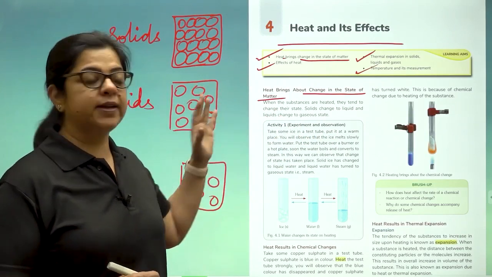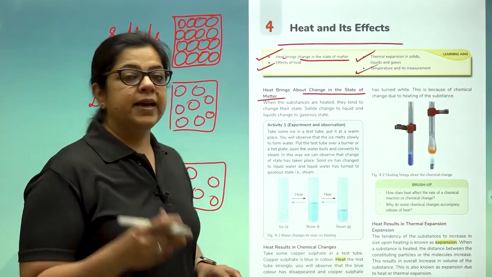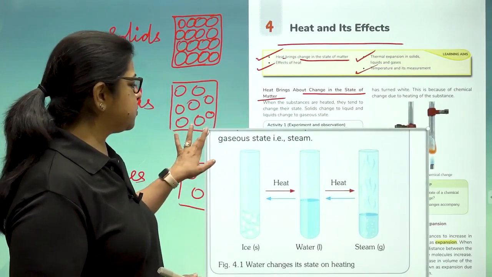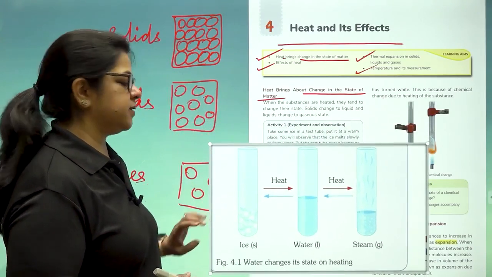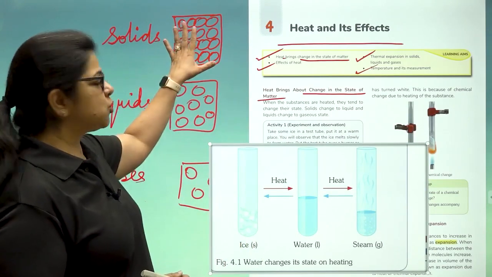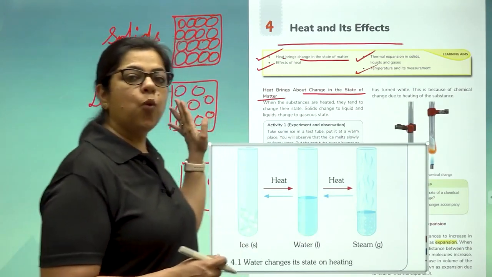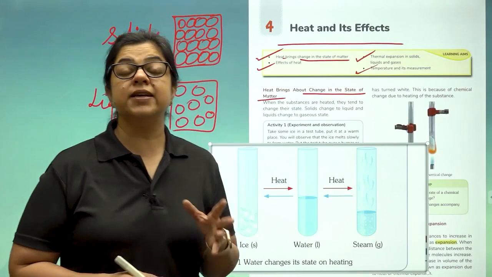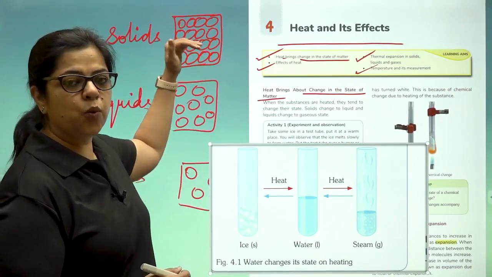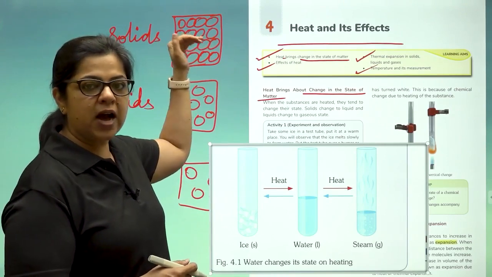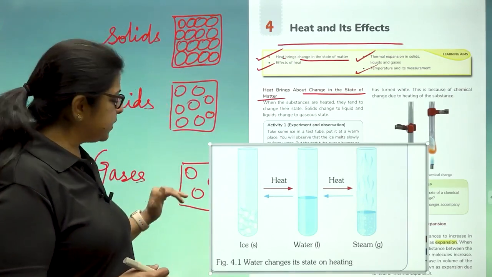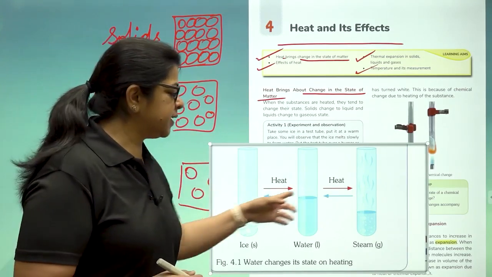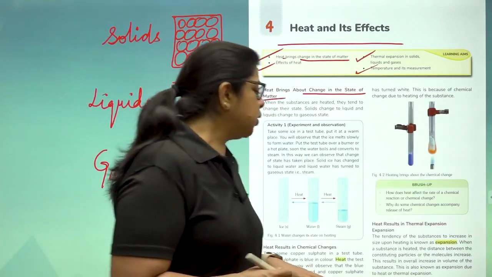So when a solid is heated, what happens? Here a very simple experiment is given in your book, which tells us what happens when ice is heated. So when ice, which is solid, is heated, it converts into water, which is liquid, and when water is further heated, it begins to rise as water vapor. So on heating, water from the form of solid ice changes into liquid water, then finally to vapor. And if we want to go in the reverse direction, what do we have to do? We have to cool them.